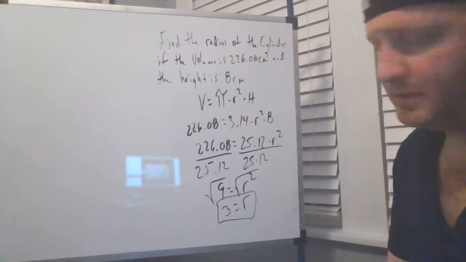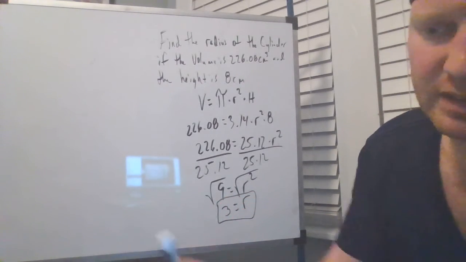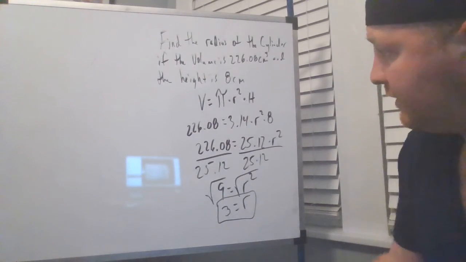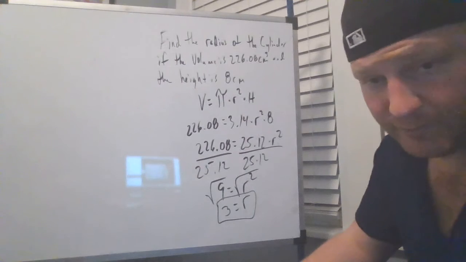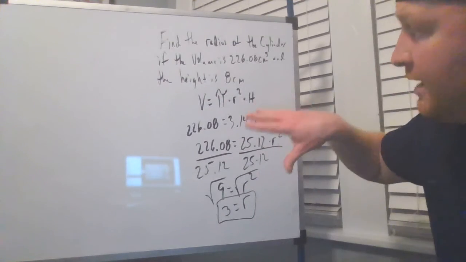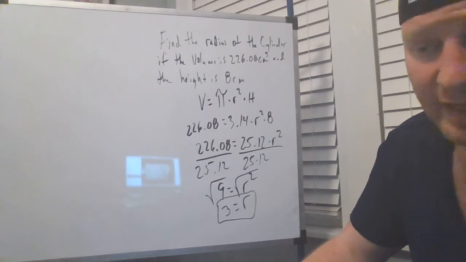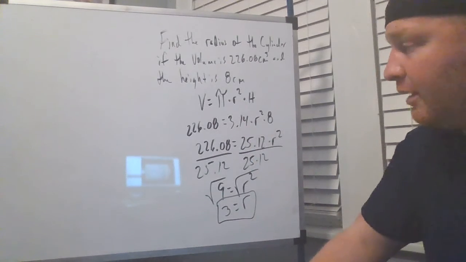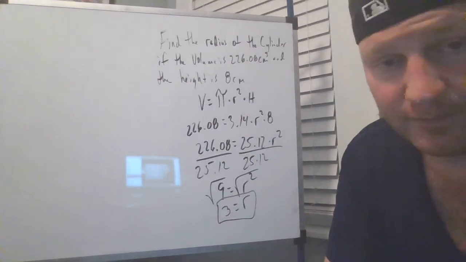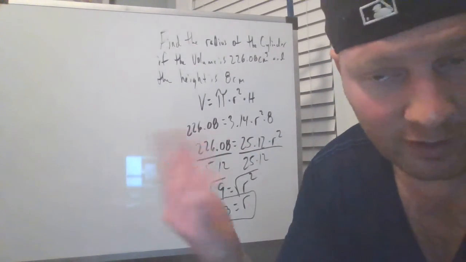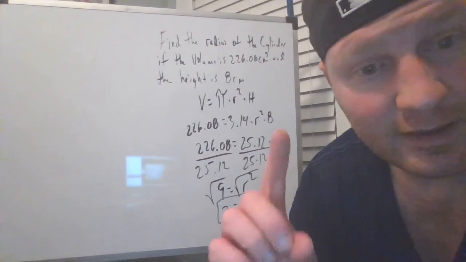Look at that. Every time you see problems like this in any variation, whether they ask you to find for the height or the radius or whatever, you just simply replace the letters you're given with the numbers you're given and solve for the opposite or the one letter by doing the inverse operation. I will see you guys tomorrow or today in class. I'm obviously recording this last night, so see you guys tomorrow.